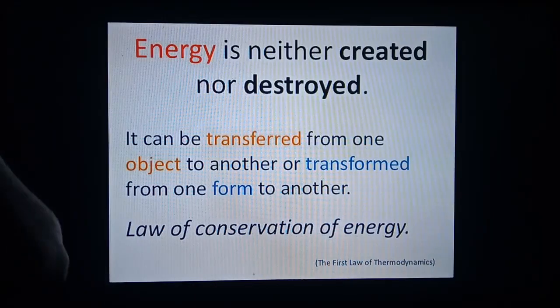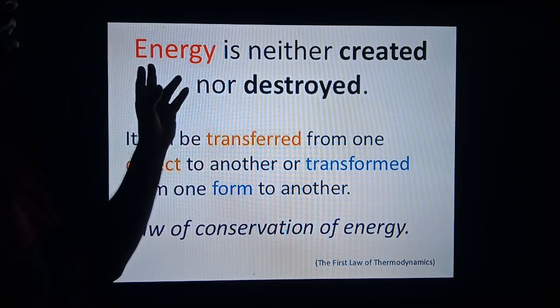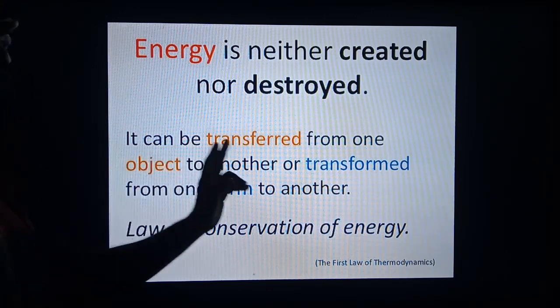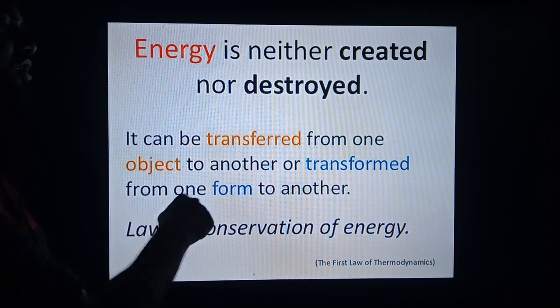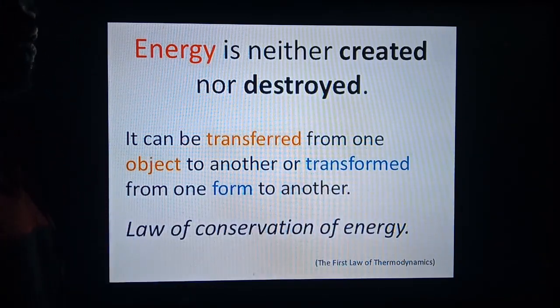Next topic is law of conservation of energy. What do you mean by the law of conservation of energy? Simply it stands for: energy can neither be created nor be destroyed. It can be transferred from one object to another object, or transformed from one form to another form. This is the law of conservation of energy.